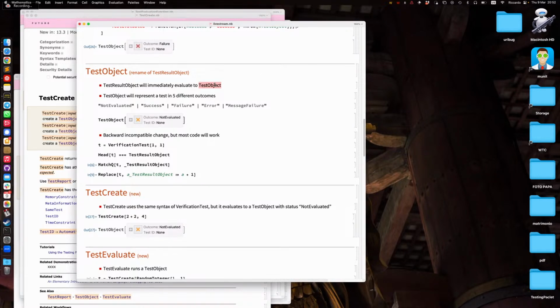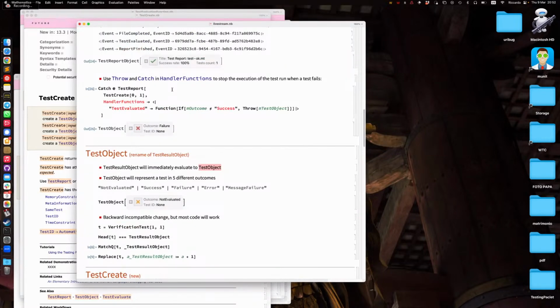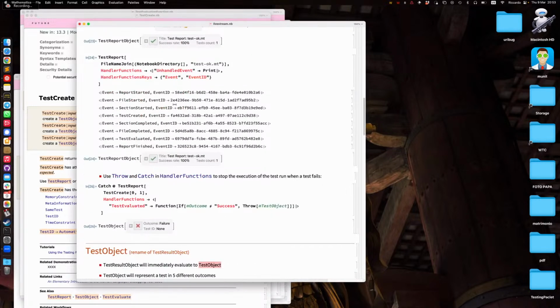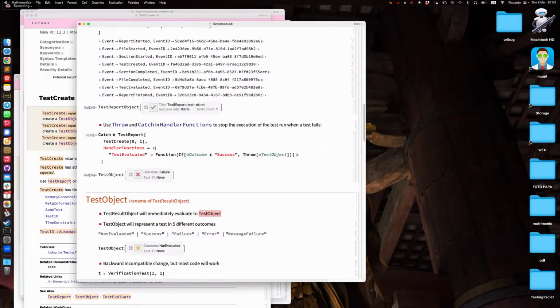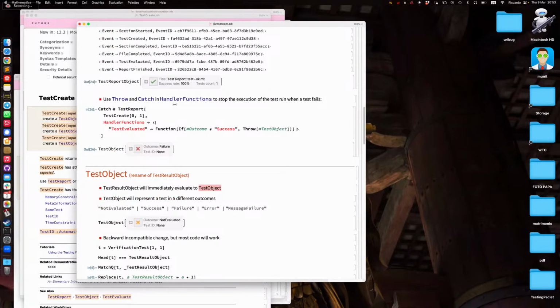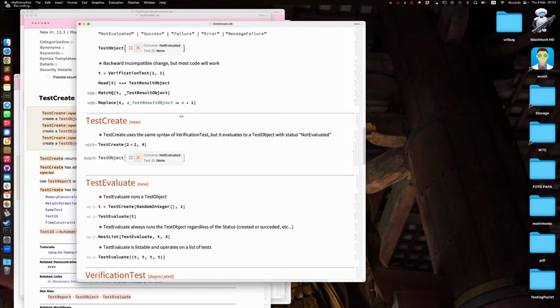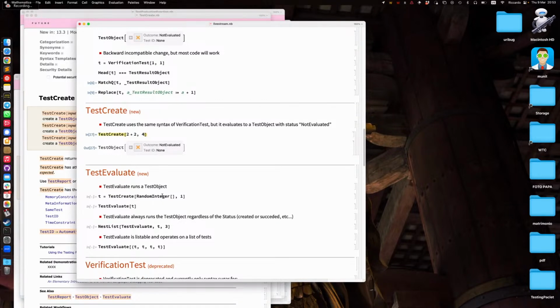No, I don't understand why this test create is a new function, right? So it can create anything it wants. So where's the plugin with the existing system? How does it plug with the existing system? Okay, so basically the test object just replaces the test result object. You can feed it to test report, and test report will take care of evaluation. Otherwise, you can simply evaluate with test evaluate. So basically you do test create. I don't understand why there's a problem here.